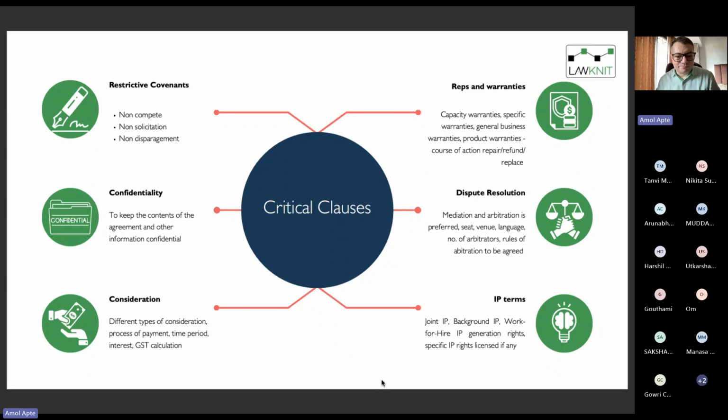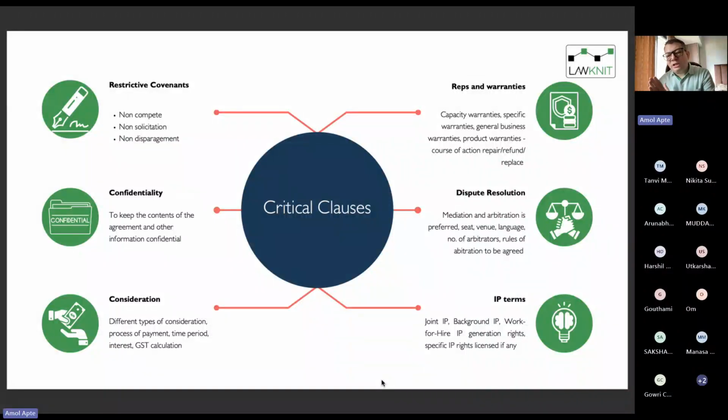That's your confidentiality clause. The next one is consideration. This is one of the most critical clauses because while it sounds very easy to define, that consideration is something that you give or make payment of against whatever services or products that you are receiving from the other party. In a lot of complex contracts, the consideration is paid very, very differently. Sometimes it is staggered, sometimes there are penalties attached, sometimes there are credits attached, sometimes there are multiple other things subject to which the payments become due, etc., etc. So the consideration clause is a very critical clause, and the drafting of it needs to be very, very careful.